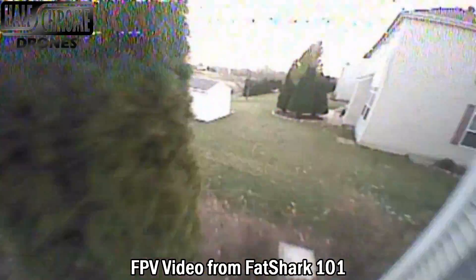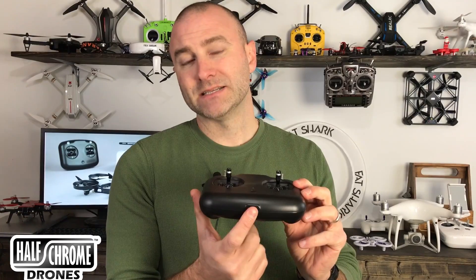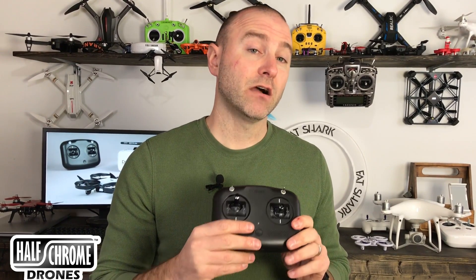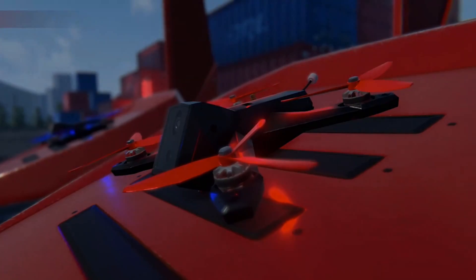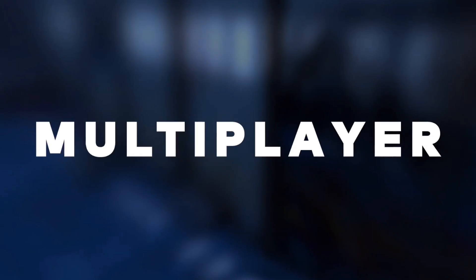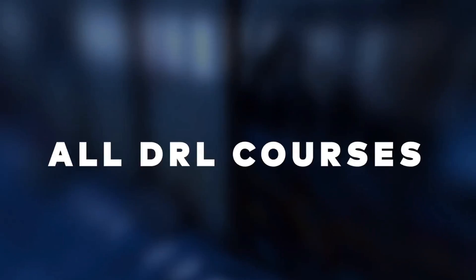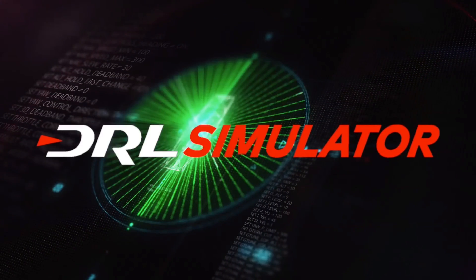This remote is pretty nice. I do like the feel of the gimbals, and something that is definitely a bonus is this USB port here. I can connect this to my computer and fly a drone simulator. When you buy the Fatshark, you get a subscription to the DRL FPV simulator, which is a pretty good deal — that usually costs you $20. A simulator is an excellent way to learn how to fly a drone without having to worry about charging batteries, crashing, fixing, and changing propellers. Plus, once you learn how to fly acro, that changes the controls a little bit, so learning acro in a simulator is something you're definitely going to want to do.